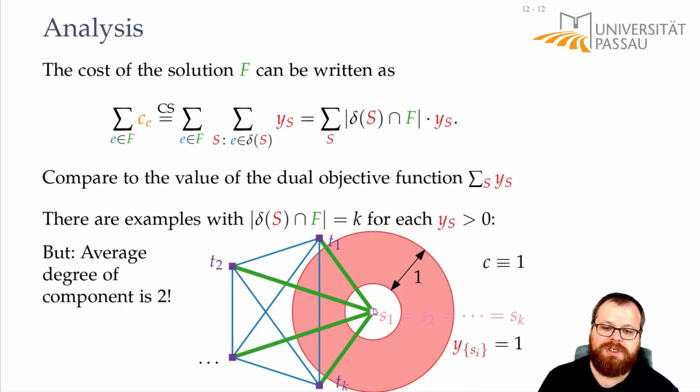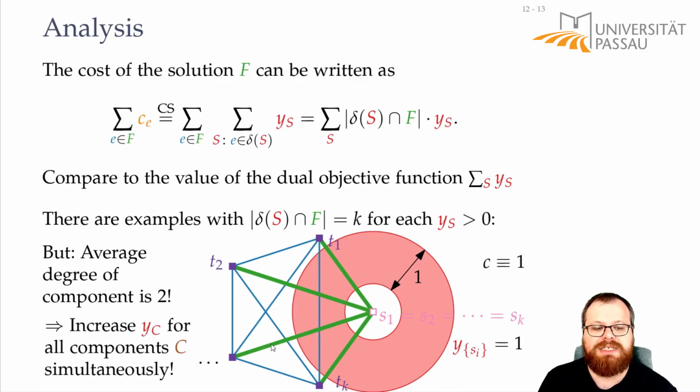And the problem here was that we picked a bad moat in the beginning that we increased as much as possible until we had everything. If we take the moat around each of these and we increase them at the same time until they hit each other, basically, until all the edges are covered, then we get something much better. And that's what we want to do in the next part, to have a primal-dual with simultaneous increasing.